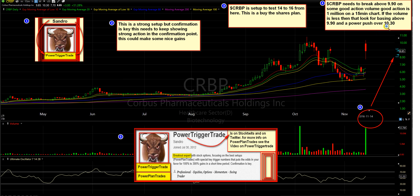If it breaks $10.30, it should do so with volume. So this gives you the idea — by then you'll have a good idea. There are many variables here, but it's not simply buy at $9.90, because there is something in this $10.00 to $10.30 area. But if volume comes in earlier, we can get in earlier. You're looking for strong volume, and $1 million on a 15-minute chart is a good idea. More would be even better, but that would be good enough. If not, I'd be cautious and waiting to see if there's a power push, as volume sometimes comes later on.